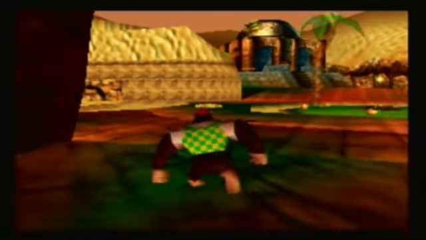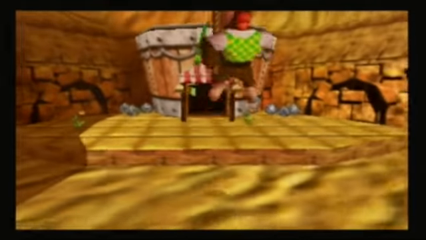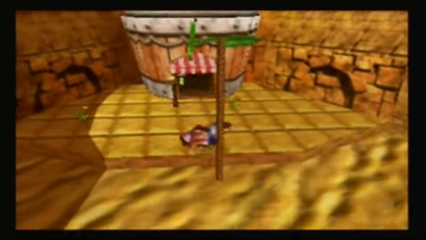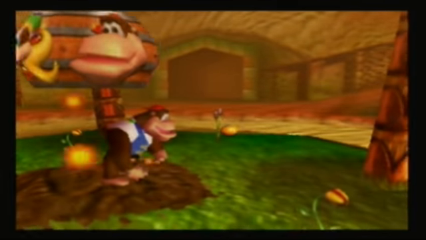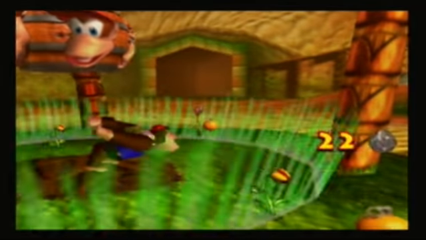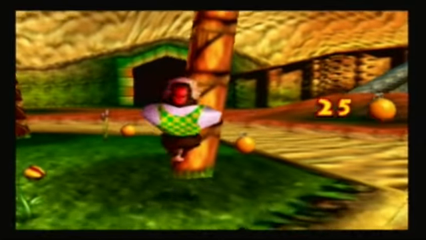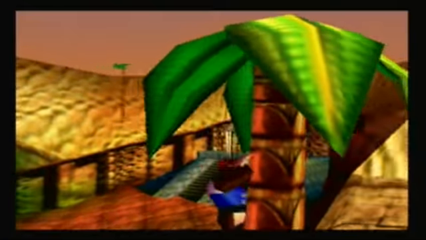Okay, so in addition to Chunky's missions, we also have the 2 banana fairies to capture. And I think that's pretty much it. Yeah, other than that, there's nothing left here in Angry Aztec, so 2 banana fairies, plus everything we have to do with Chunky here. Oh yeah, I've also destroyed all these dirt piles too. Get them out of the way. Okay, so there's no bananas for Chunky at the top of these trees.